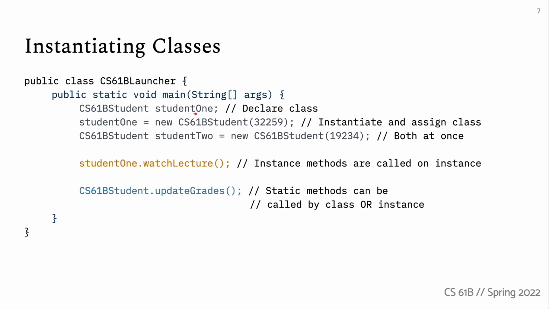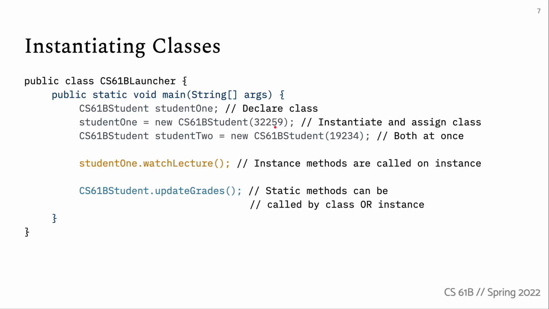Moving on, how do we instantiate a class? The first step is creating this new variable. So we have student1, and we're telling the computer, okay, student1 contains a CS61B student. Great, that's all we're doing. We're creating our variable and telling the computer what this variable contains. Next, we're going to do something called instantiation, which is referencing back to our constructor. This new keyword is vital. This is what's telling the computer that we are in fact creating an instance. And then we do CS61B student, and then we pass in our parameter. If you recall, our constructor takes in a number, the ID number of the student. So we have to pass in something.